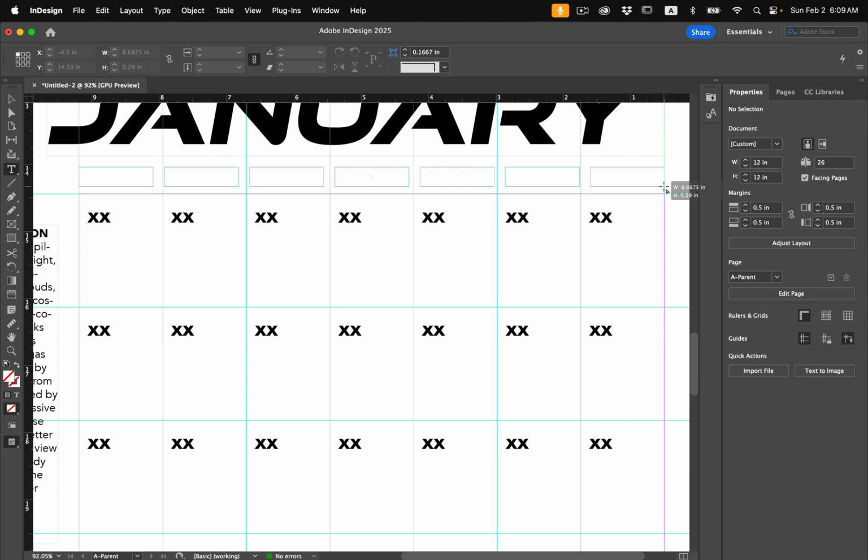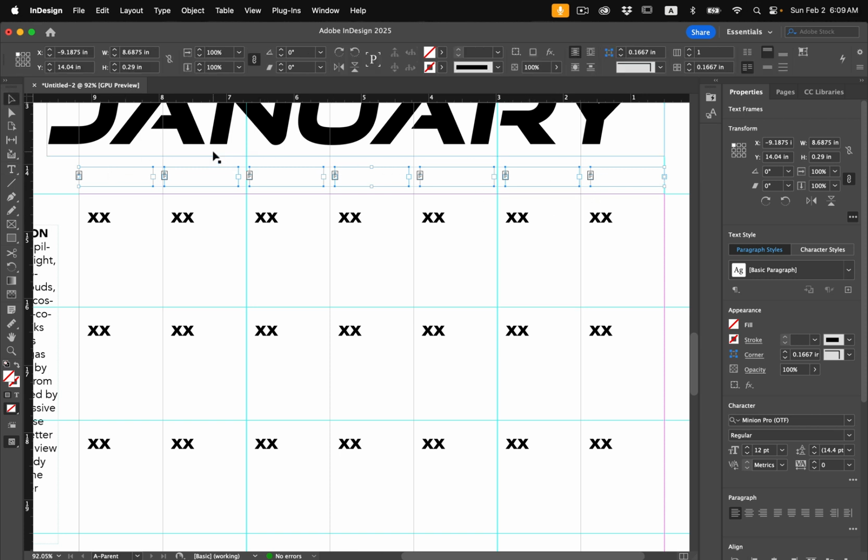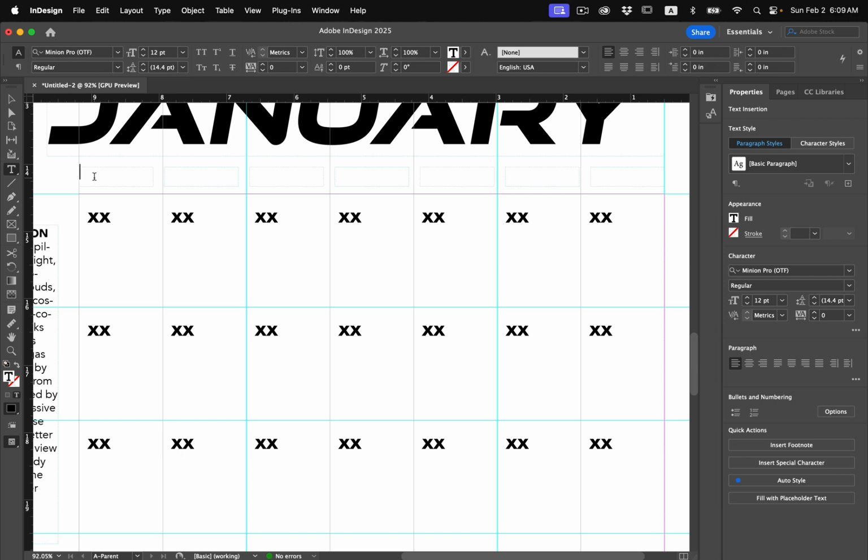Hold down the Option key, and this is important, when you let go of your mouse, and that'll divide it up into individual single areas. Otherwise, if you didn't hold down the Option key, it's going to link all of those together. With this done, I can go in now and I can type in each of the days of the week. I can also highlight it if I need to and change the formatting.